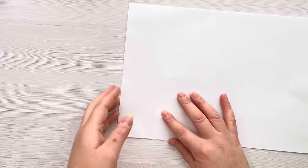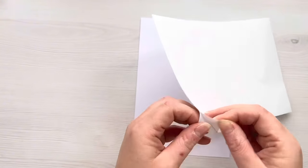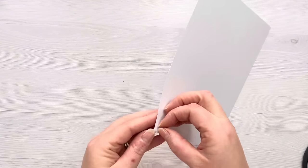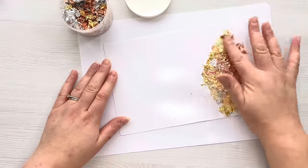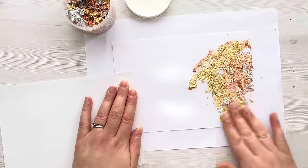I've got these ones from Tonic Studios and I've got a scrap of white cardstock, so I've just roughly trimmed that down to size with my long-bladed Tim Holtz scissors. I'm just peeling off one side of the backing paper and then I'm going to peel off the reverse side so we'll have that piece of card all nice and sticky. This is a great way of using gilding flakes if you don't want to use glue, don't have glue, or just don't want to invest in more products.